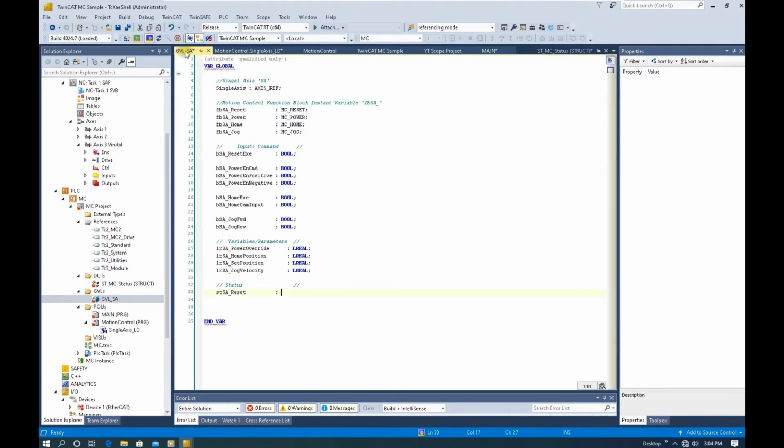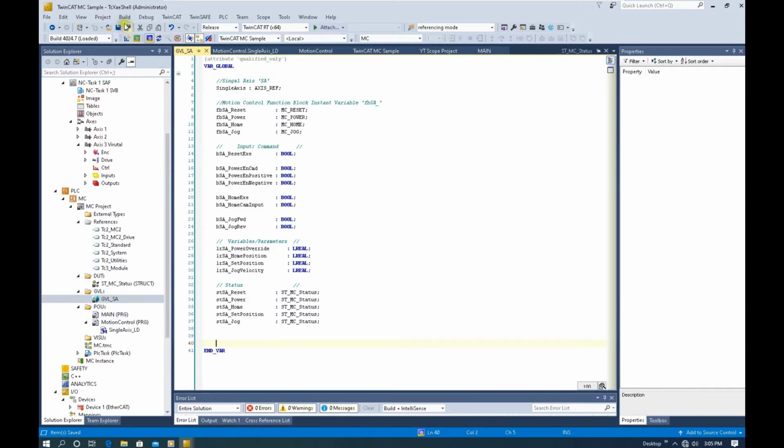Let's go back to this GVL_SA. This time, the data type here will be based on this ST_MC_status. Following this way, we will declare the others. Here we declare this main axis data type, these 4 instance DBs, the input commands, variables, the parameters, and the status.